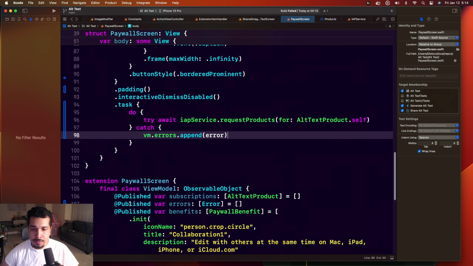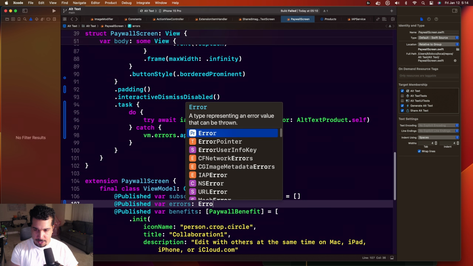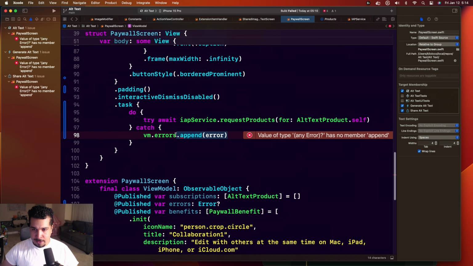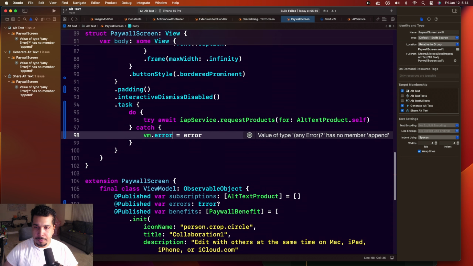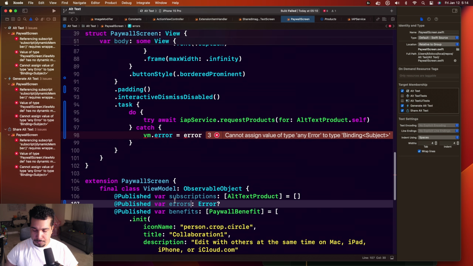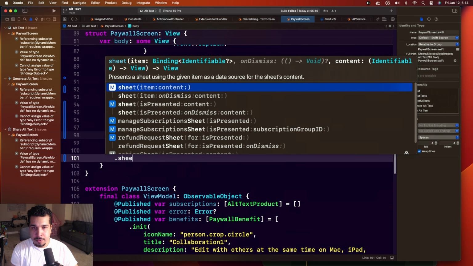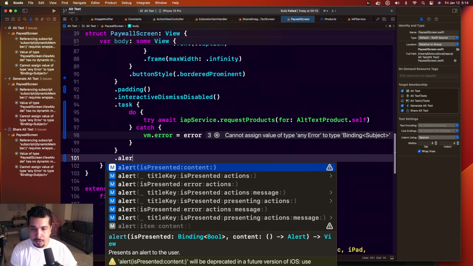Or let's just do it like this, because I'm not really ready to handle multiple errors right now. I don't even have an error handling view or anything like that yet. And then we could do a sheet or something like that. Not a sheet, but an alert. Is presented.